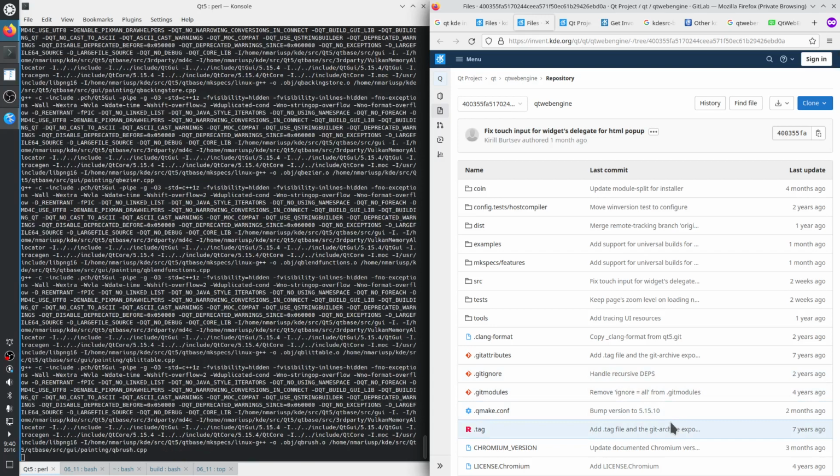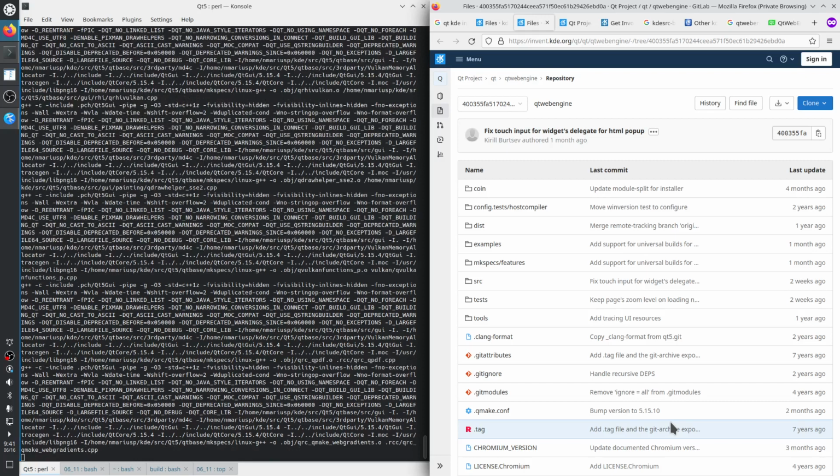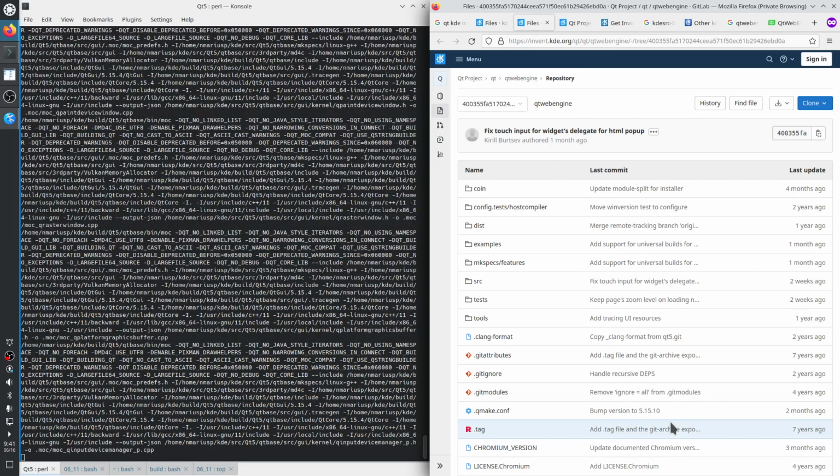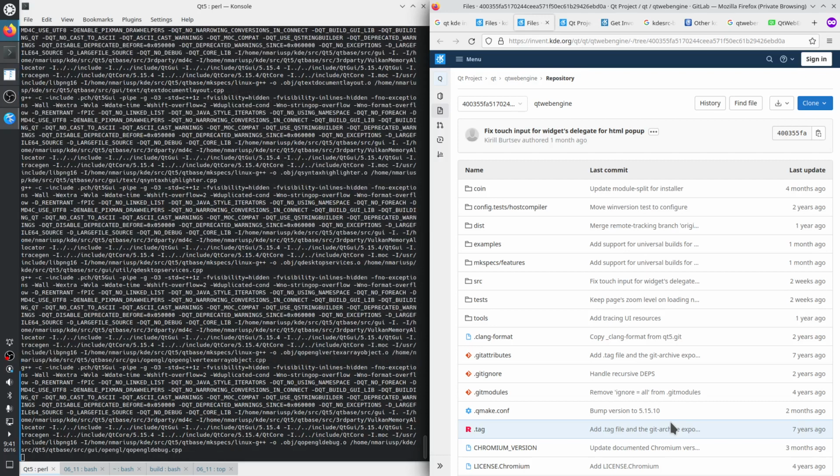So different versions for Qt WebEngine versus the rest of the modules from Qt. So we need to edit one CMake file such that Qt WebEngine doesn't look for Qt modules which are version 5.15.10 but 5.15.4.